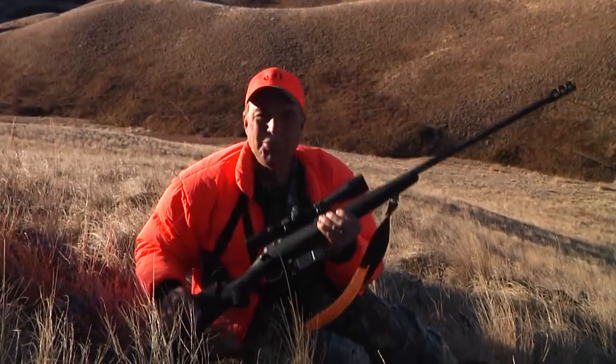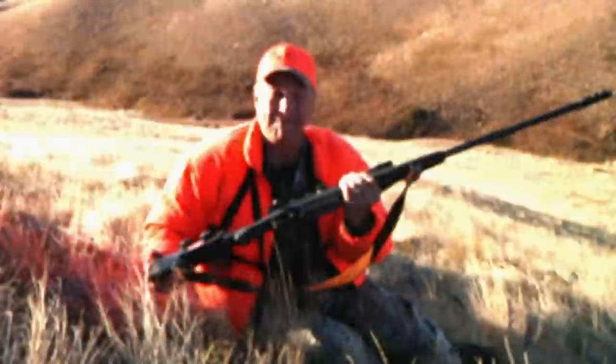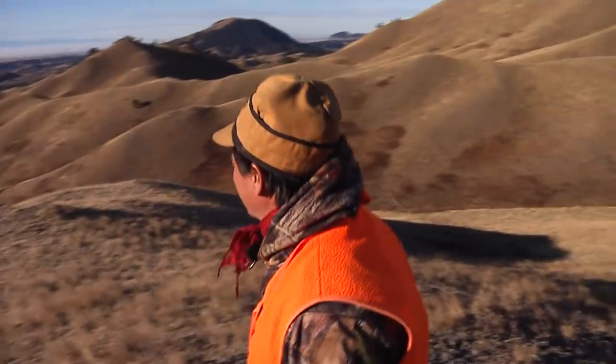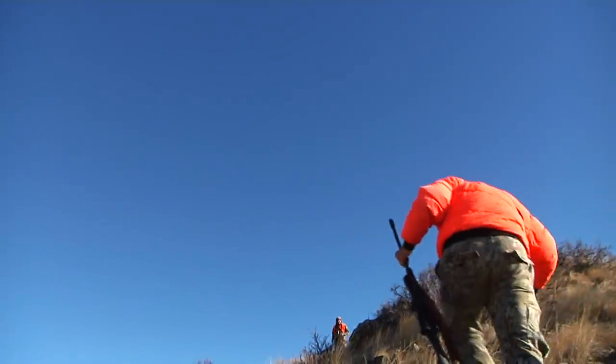This right here is my new favorite rifle — the Savage .338 Lapua Magnum. This is one bad dude. That was a 500-yard shot with a 250-grain Nosler Partition bullet, and we've got a big dead mule deer buck on the ground! I was sitting up here on the ridge, this bunch of deer came down, we saw a big buck feed into the area, and all of a sudden I set up to shoot — then I heard the shot and I knew we had him. It was a great, great stalk.